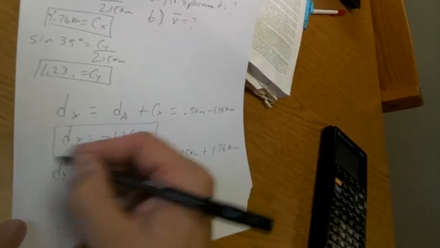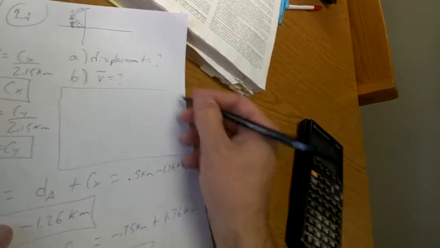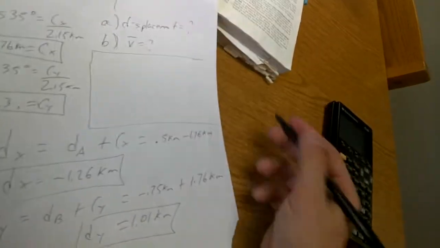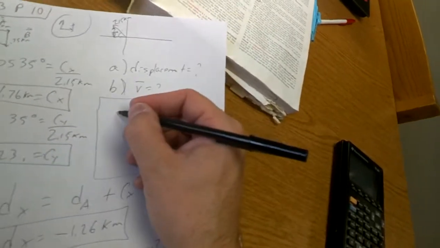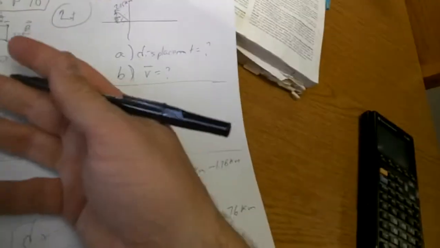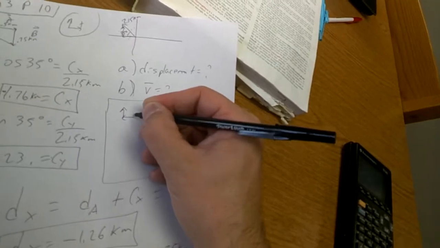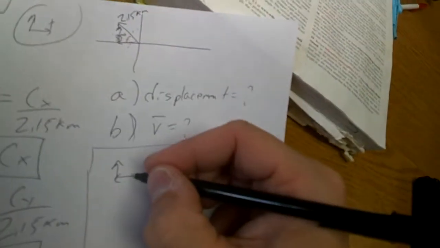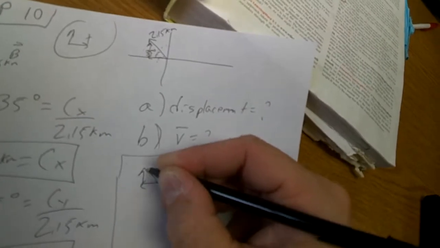Okay, so we have the X and Y components, and we want the overall displacement. Now we got to put them back together. I'll just go ahead and do that. Let's make a little box here. So we'll just have drawn the whole thing. Now that I know what it looks like, it's left and up, which I would have expected looking at that. But we got left part, we got an up part. We're going to go from, zoom in here a little bit, we're going to go from tail to tip. So we're looking for that.